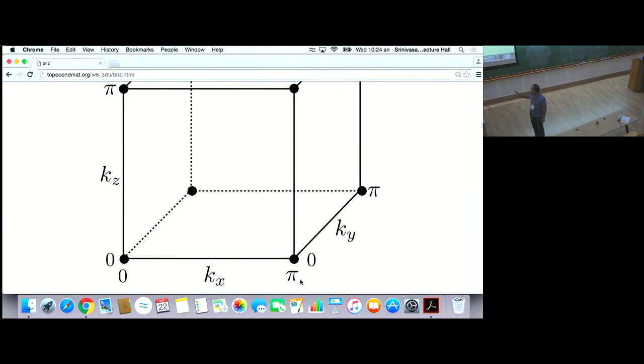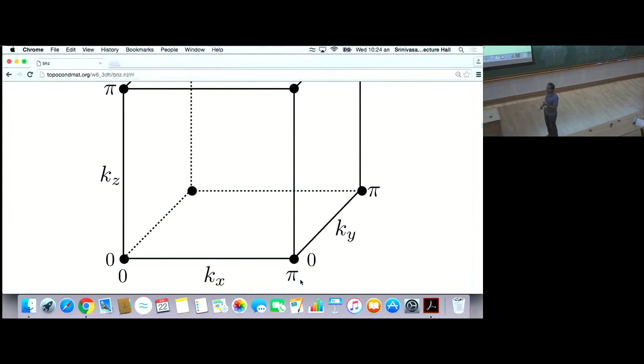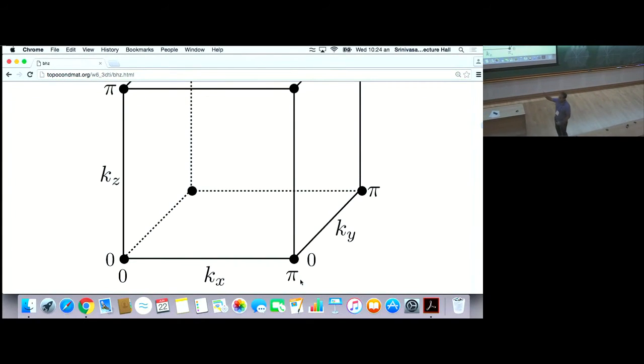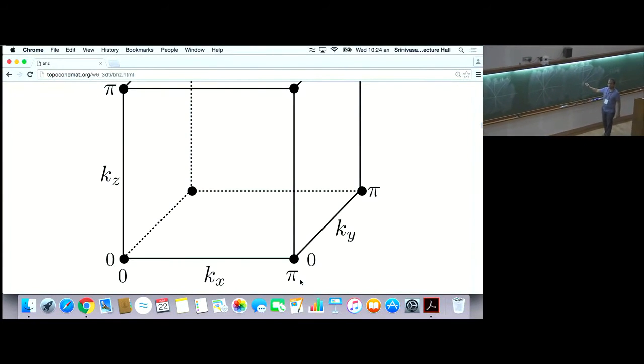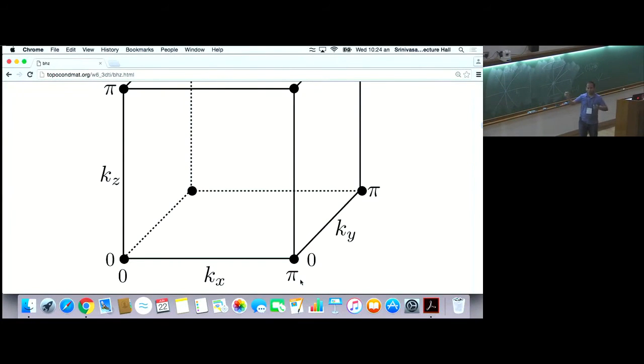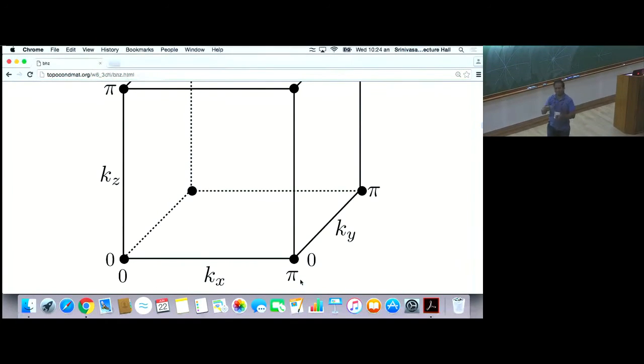Here I use translational invariance, I use momentum as a good quantum number, but now I can ask what happens if I disorder it. I can argue, similar to the quantum spin Hall, that I also have a Kramers pair here, and I can't get rid of that Kramers pair. But if I have two Dirac cones, I can actually use disorder to mix them and get rid of them.